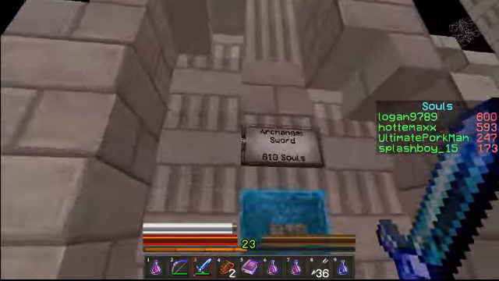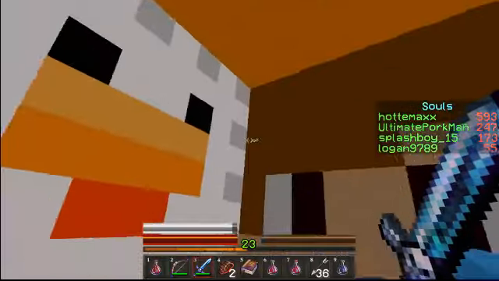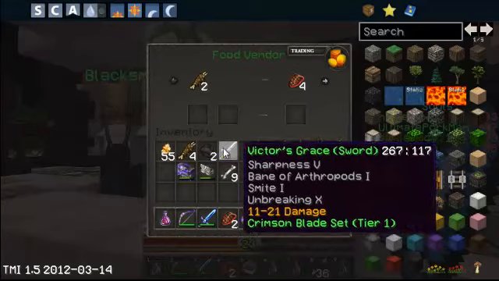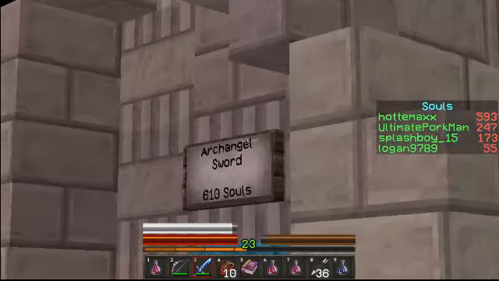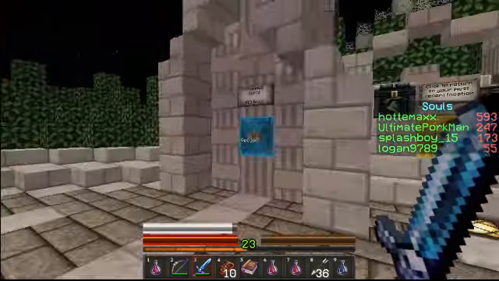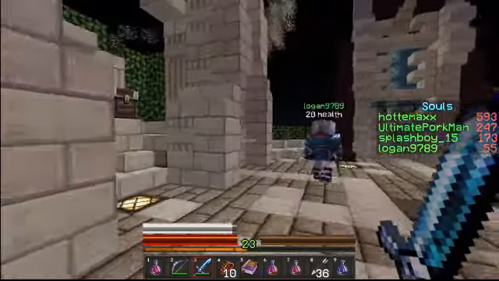Let's see. Oh yes, after the next quest, I will be overpowered. Archangel bow. Hells yes. After the next quest, I'll be the tank, because I have powerful armor now. After the next quest, I will get myself this Archangel sword, and this will be awesome. If I can get myself Archangel legs, I'll be the tank, because I have amazing armor right now.